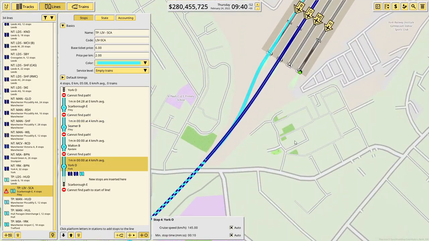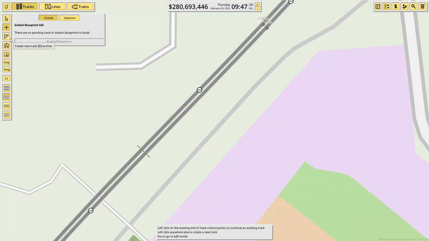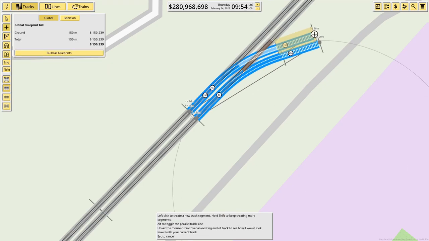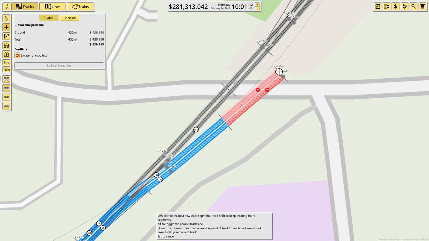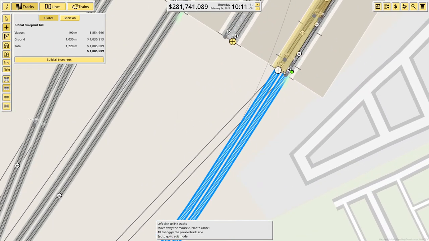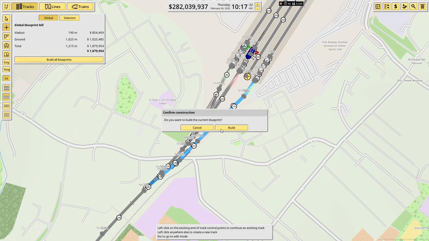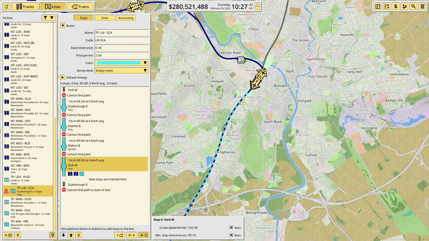Maybe we just need to put them all in. When we put them all in, maybe it'll work. I don't know. Right, we need a bit of the old two track. Add, yeah, two track. Yeah, two track. Go in. That, jolly good. Get it built. So yeah, maybe when I've actually got it all in, it'll work.